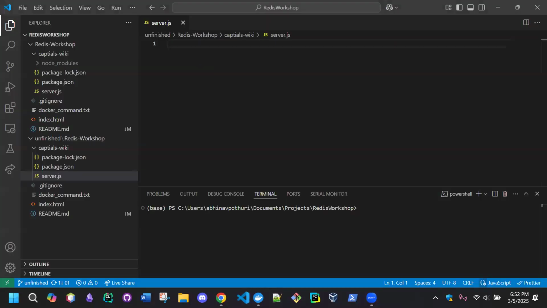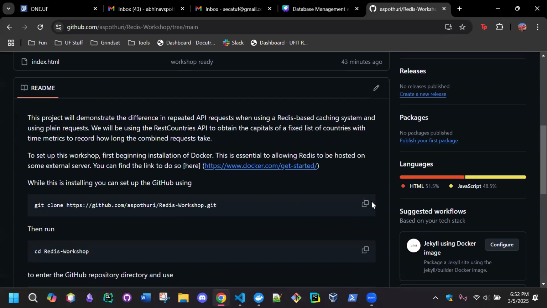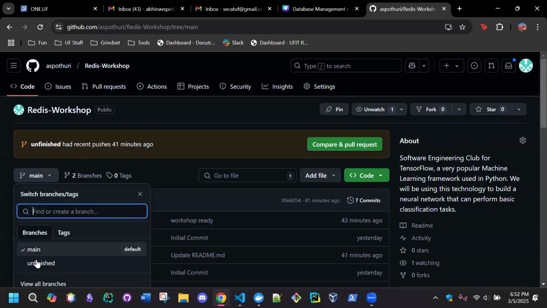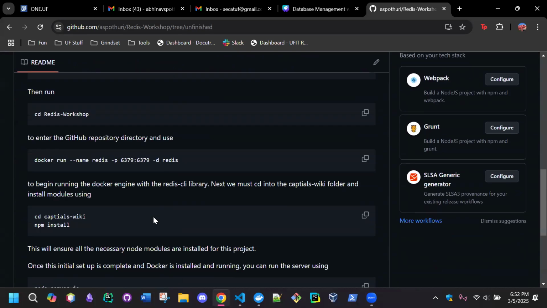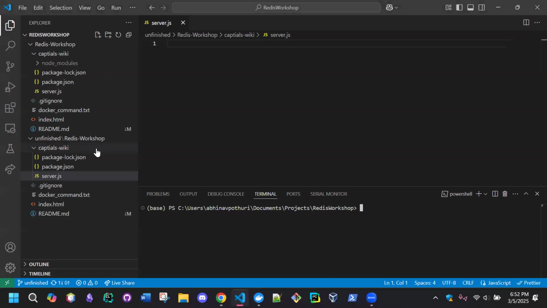I already have both of them cloned, but you can do this pretty easily. All the instructions are in the README. If you want to go to unfinished and start from scratch, which is what we're gonna do, you can clone this with the branch or the unfinished branch. But I already have both of them cloned here, so I'm just gonna stick with that.